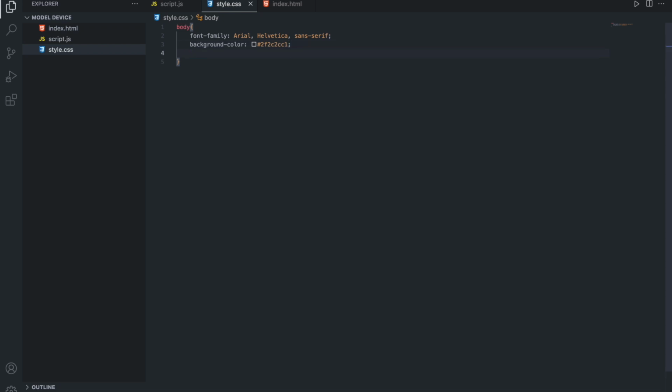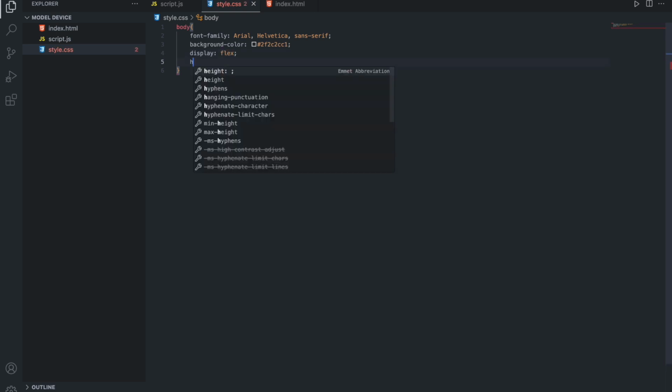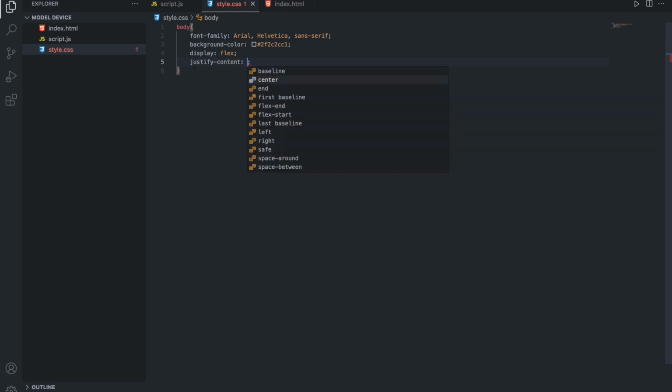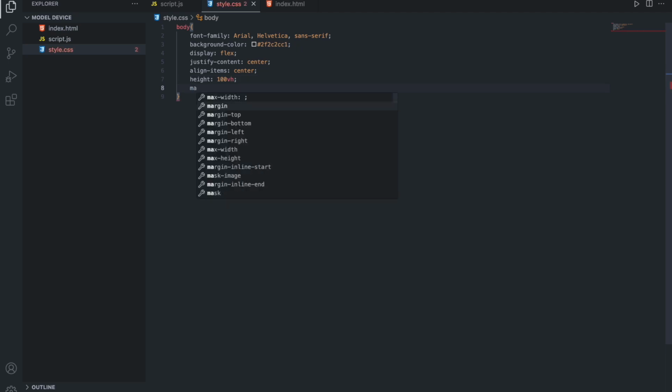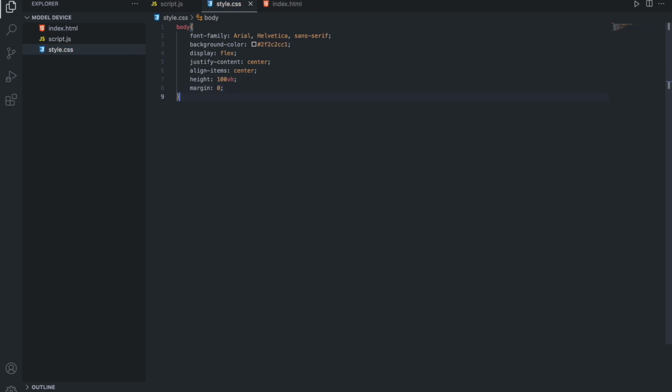Then display flex, and justify content center, align items center, and then height 100vh, and margin 0, and it's good.